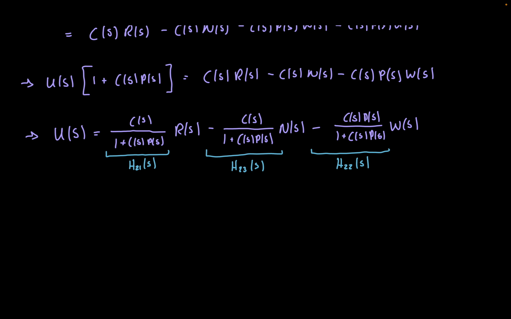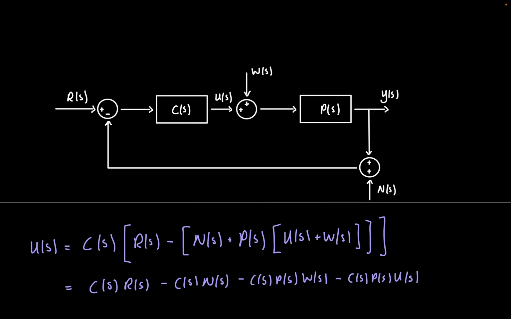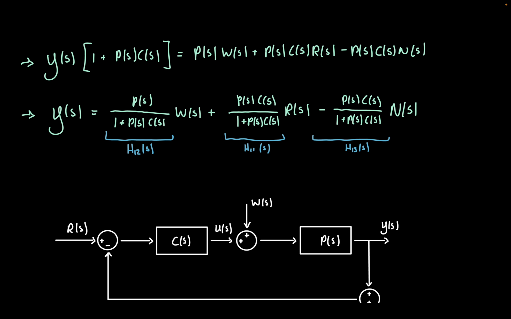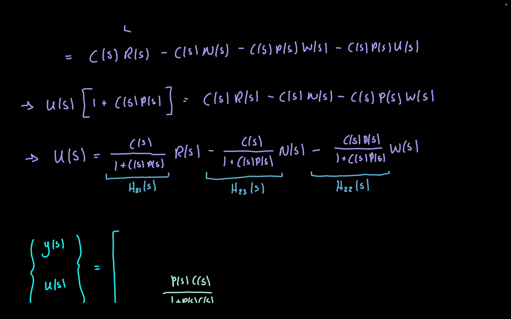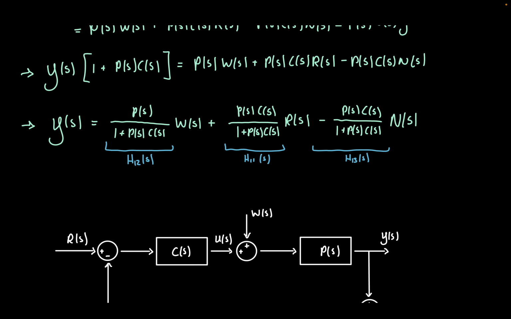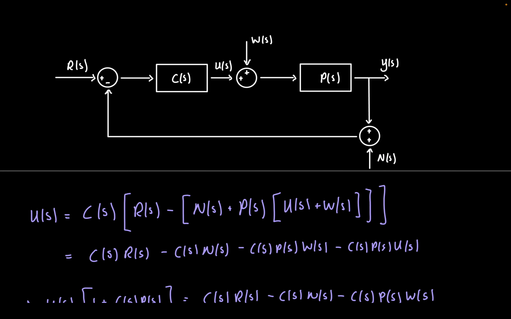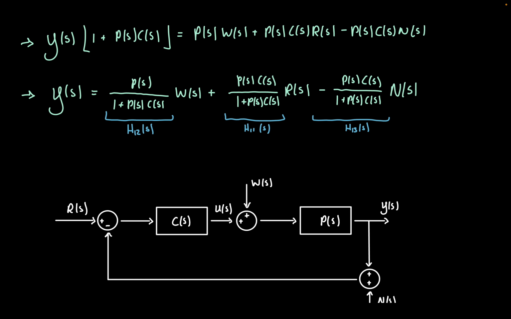So now what we can do is write the final matrix form with the 2 outputs, 3 inputs, and these 6 transfer functions. So this is going to be a decent size. So we have the outputs, Y of S and U of S, and then we have all of the transfer functions. So I'm going to copy paste here just to hopefully save a little bit of time. So we have H11, that one here, and then we have H12, so that's going to go in the middle here in the first row, and then last but not least, for the first row, we got H13.